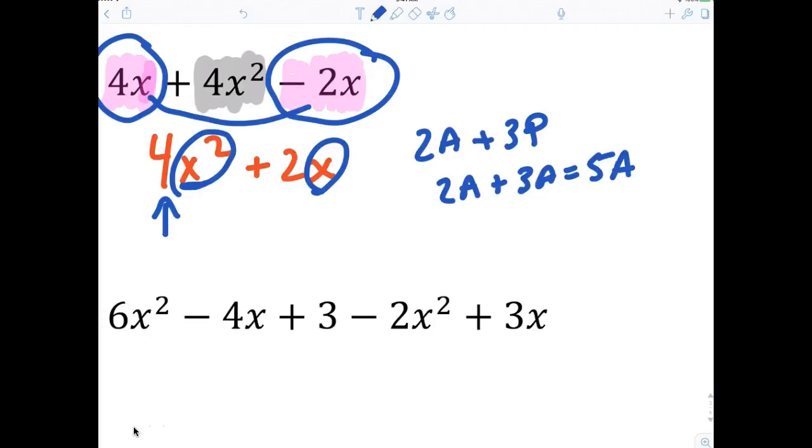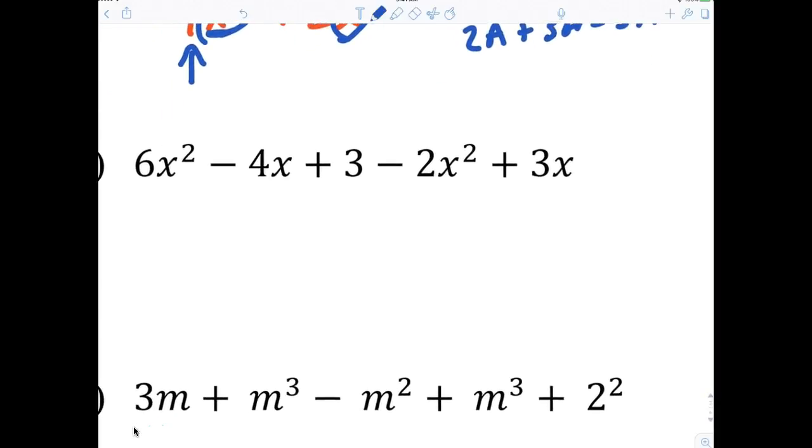All right, here we go. So look at the next one, guys. I want everybody to underline or highlight what can I add together? All right, what can I add together? Mr. Dan, are you with me today? Yeah. What can I add together? 6x squared and 2x squared. You're awesome, buddy. That's exactly right. So what does that give me? What's 6x squared minus 2x squared? 4x squared. You're awesome. 4x squared. Yes.